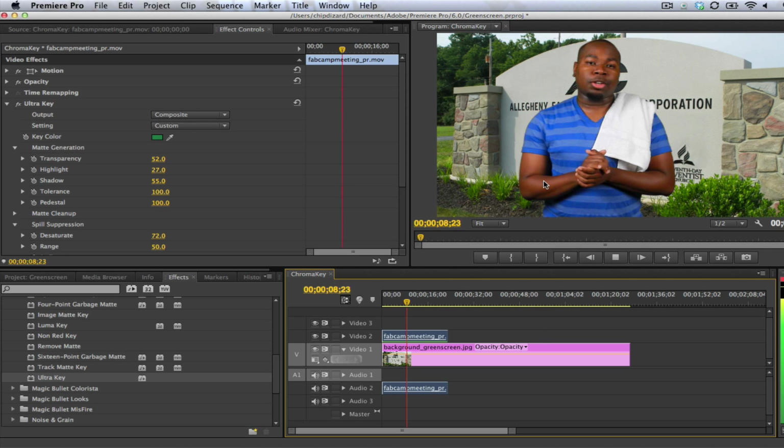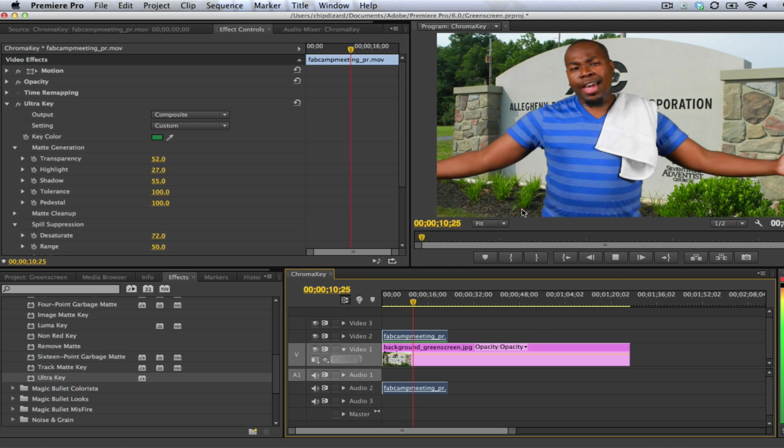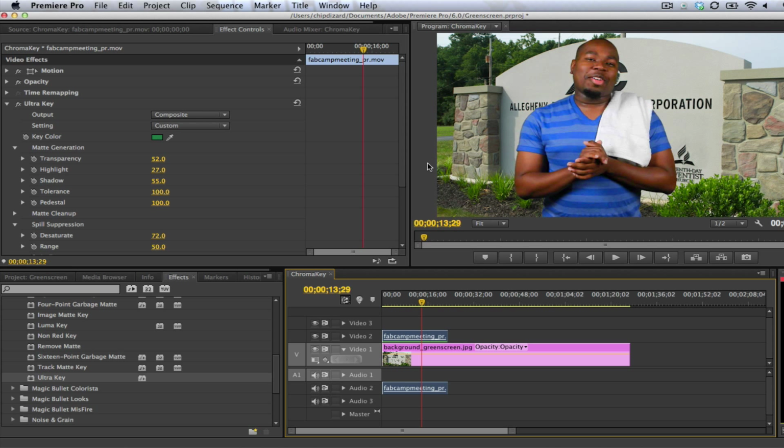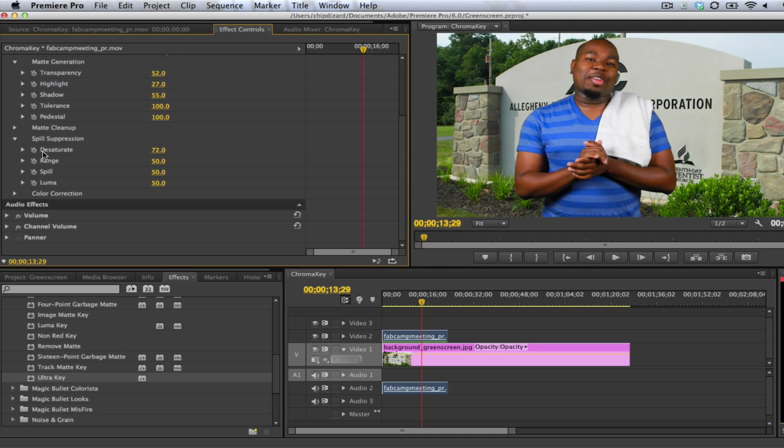But remember, when the talent is moving kind of fast, he moves his hands out, you see, he looks pretty good. And you can also do a few more things if you wanted to do some color correction, what I like about this. And you can, these are all keyframeable as well. And you could do some color correction if I wanted to, if I would take some saturation out. Hey, if I even want to make him more of a black and white kind of figure, we can do that as well.